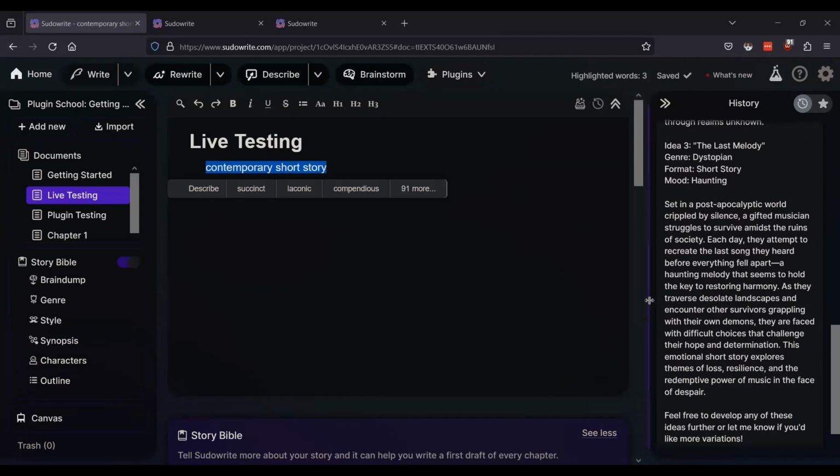Oh, it looks like we're doing number 3, The Last Melody.